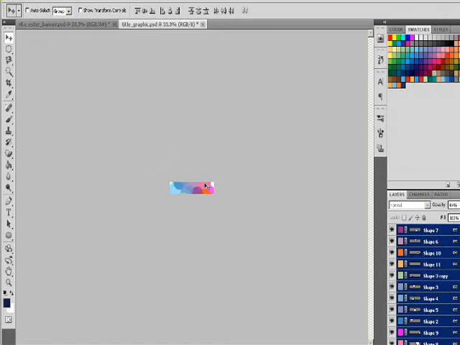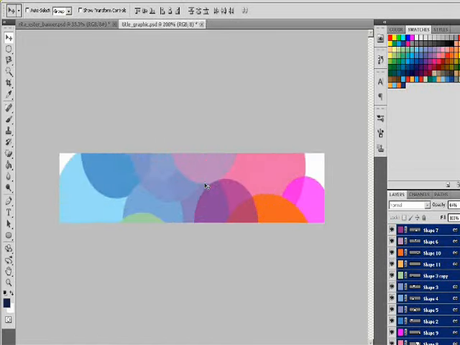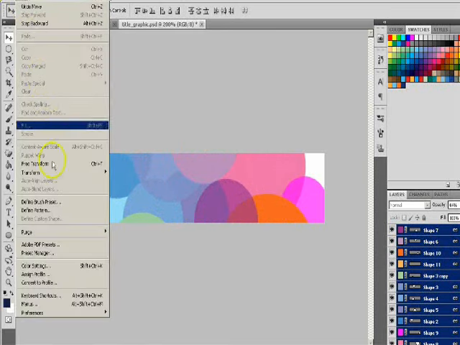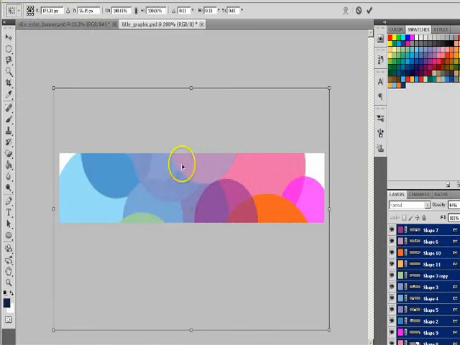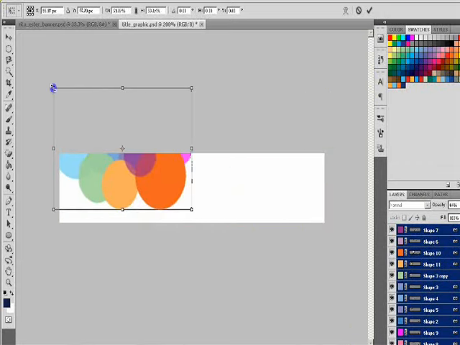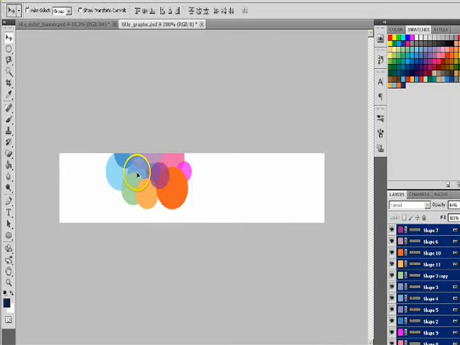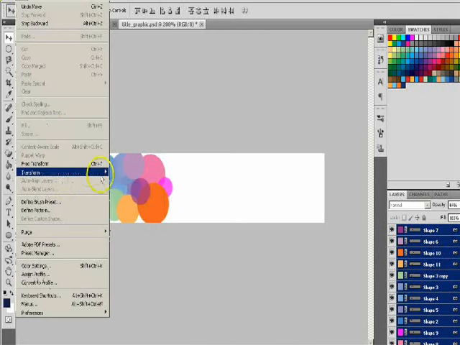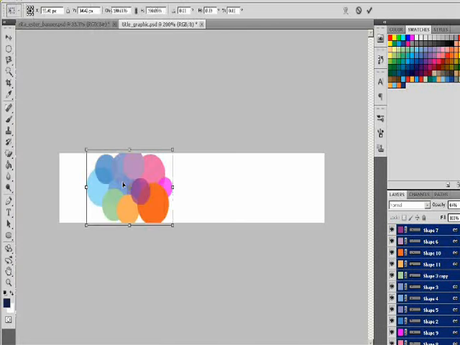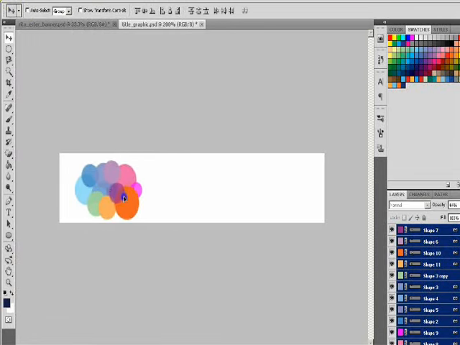Control plus to make this a little bigger. And again, Edit, Transform, and Scale, and hitting Shift as well to keep that aspect ratio. So don't want to lose that. I want it to be circles and not ovals. Edit, Transform. So you're just going to play with this until you get it looking the way that you want to. The size is very limiting, but if you can get creative, it'll be fine. So that's what size I want it to be.